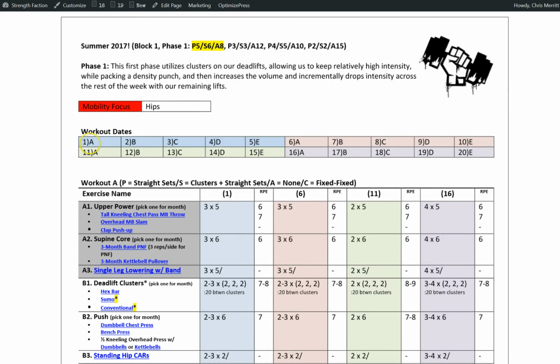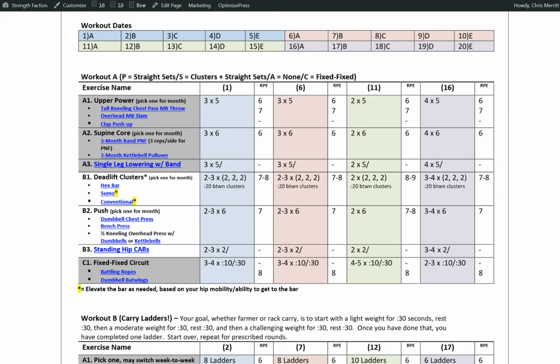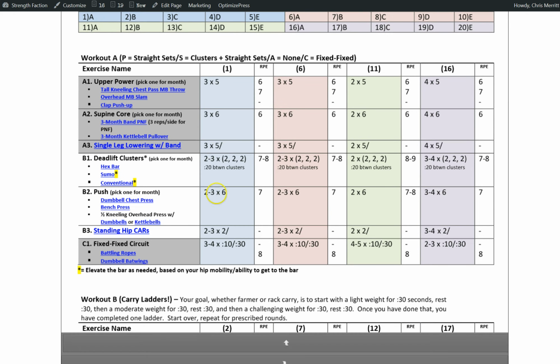So you went through, you got your program, you printed it out, you write in your date at 1A. That tells you they're going to be at 1A, so you're in the blue column here. We call this our base week. You'll learn why in the lessons this week. But what we're going to do is figure out, number 1, what exercises are we going to do? So under each category name, there will be multiple exercises most of the time. Sometimes there's just straight up one thing, but most of the time there will be multiple exercises.